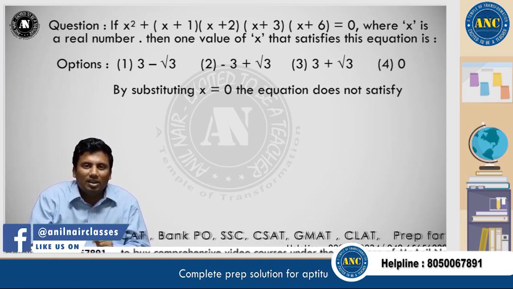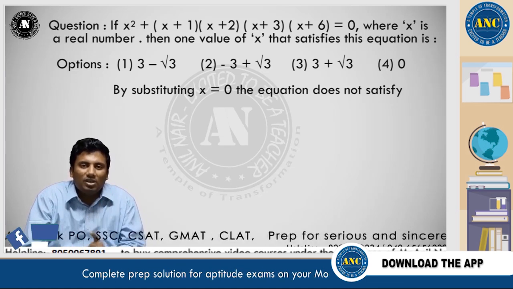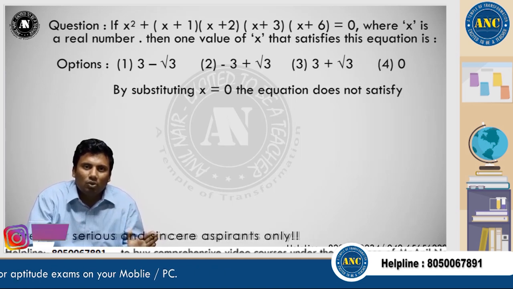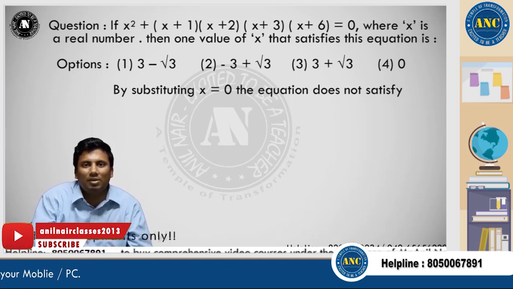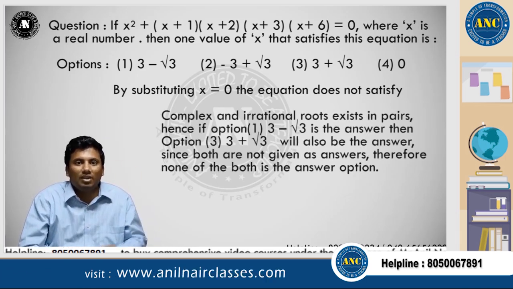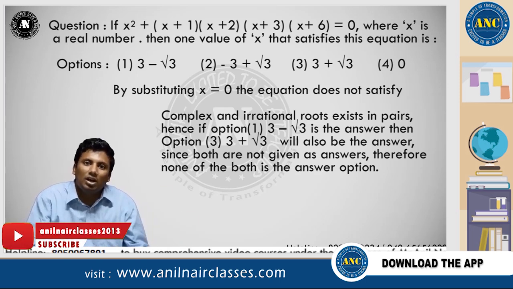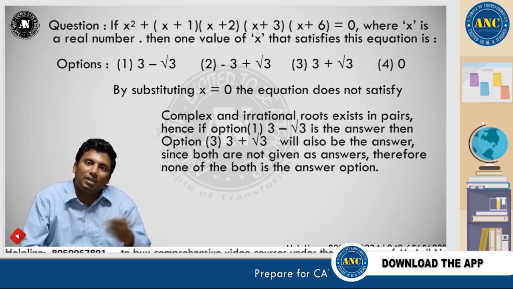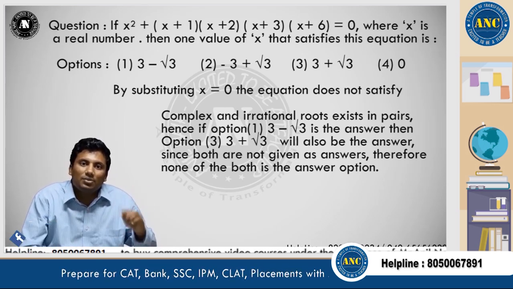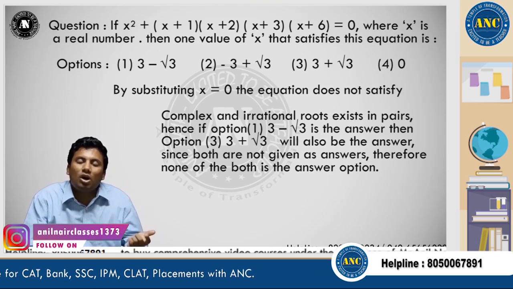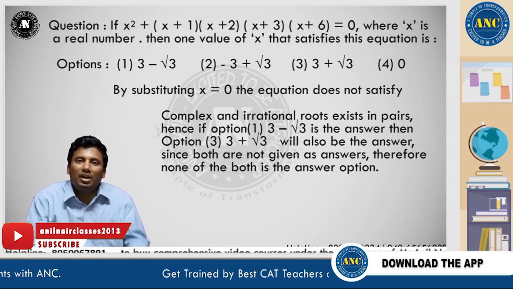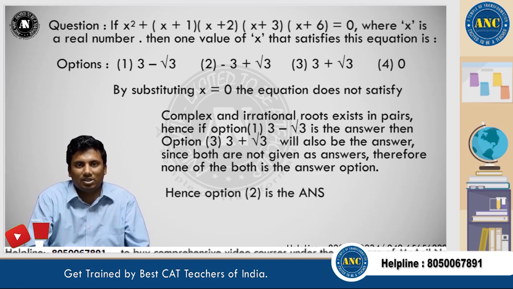Think for a moment. For the quadratic equation ax square plus bx plus c equivalent to 0, if one root is p plus root q, another root will be p minus root q when a, b, c are rational numbers. That means if the option is 3 plus root 3 is one root, then 3 minus root 3 will also be another root. But there is no option stating that 3 plus root 3 and 3 minus root 3 both can be roots. That means if third is the option, first can also be the option. But there is no option which states 1 and 3. So 1, 3 and 4 can be eliminated. Therefore second option is the right answer.